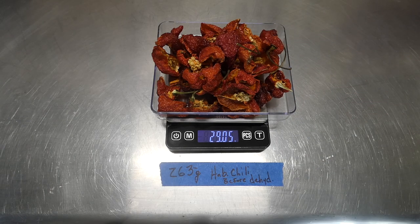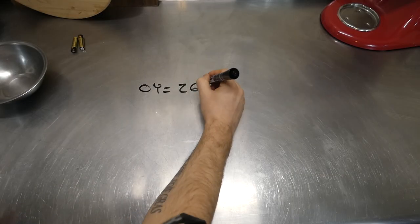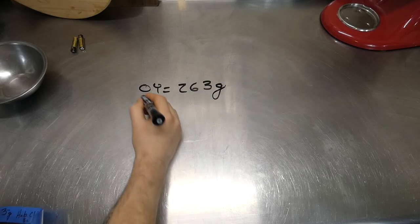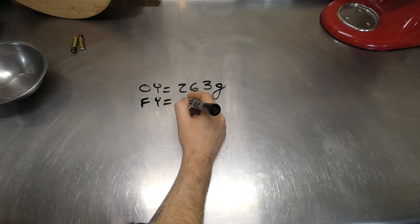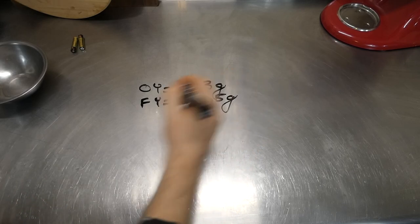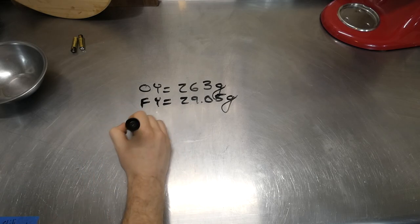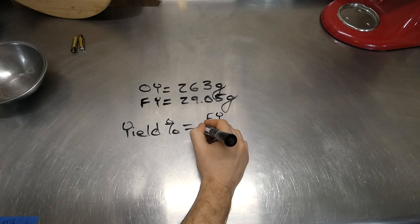And we're left with 29.05 grams. So, big difference from the original weight. Our original yield was 263 grams, and our final yield, after dried, was 29.05 grams.